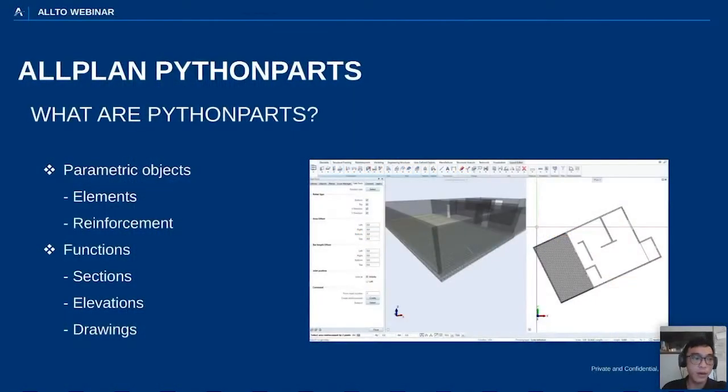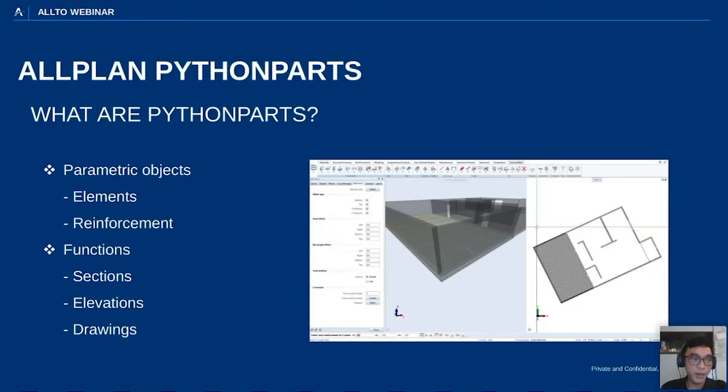Now we will go to the main part today. It's about ALLPLAN Python Parts. Let's begin with what ALLPLAN Python Parts are. In the current training, everything is interconnected by using parametric objects. Moreover, the logic of their behavior can be determined by the user, whether an engineer or an architect.